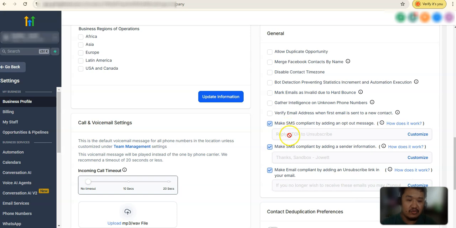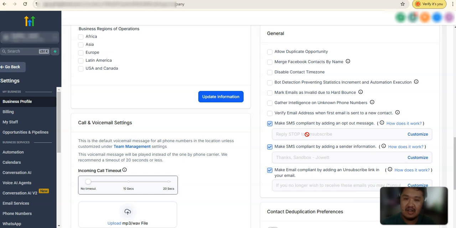And the few options here are enabled by default. Make SMS compliant by adding an opt-out message. These options are only for the LC Phone system. If you're using Twilio externally, then these options don't apply, because you need to do that in Twilio.